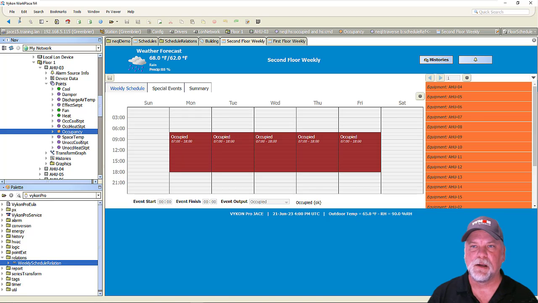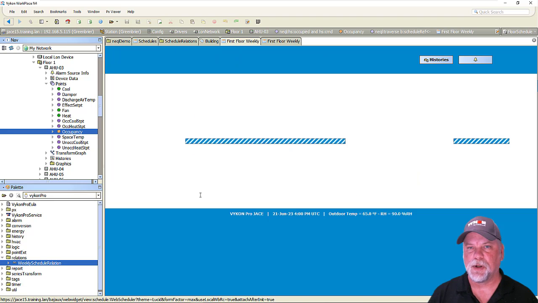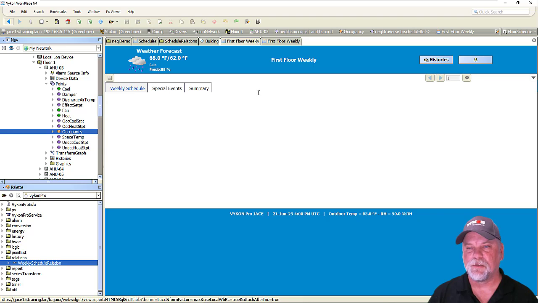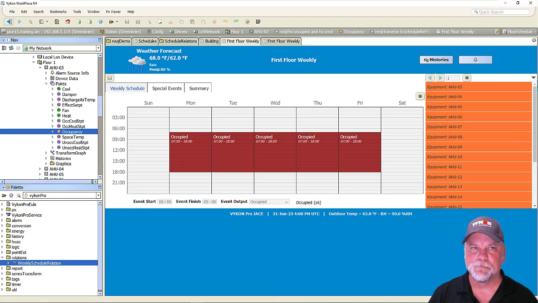So if I were to go back to the air handler graphic without changing anything in the graphic, and I click on the schedule button now, it takes me to the first floor weekly schedule, because it's following that relation which it resolves at the time of the hyperlink being clicked.